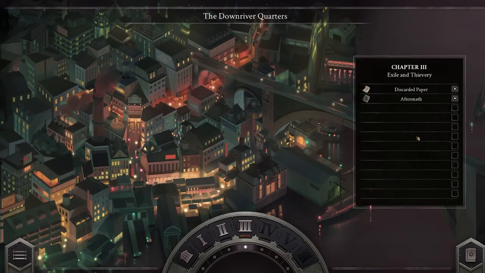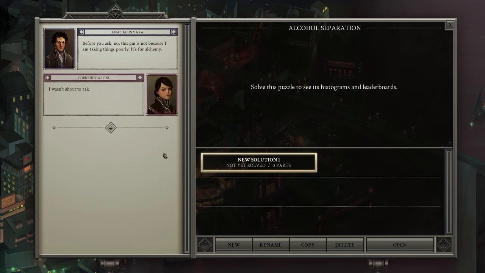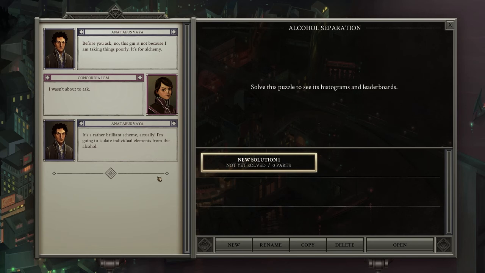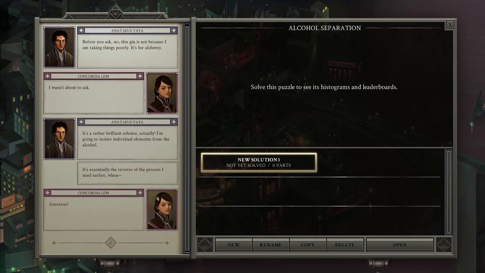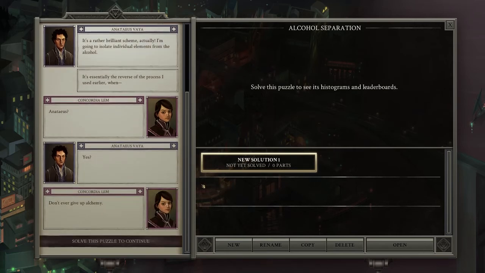I'll come with you. More Sigmar's garden, alcohol separation, and water purifier. Alcohol separation. Before you ask, no, this gin is not because I am taking things poorly. It's for alchemy. I wasn't about to ask. It's a rather brilliant scheme, actually. I'm going to isolate individual elements from the alcohol. It's essentially the reverse of the process I used earlier when... Anateas? Yeah? Don't ever give up alchemy.